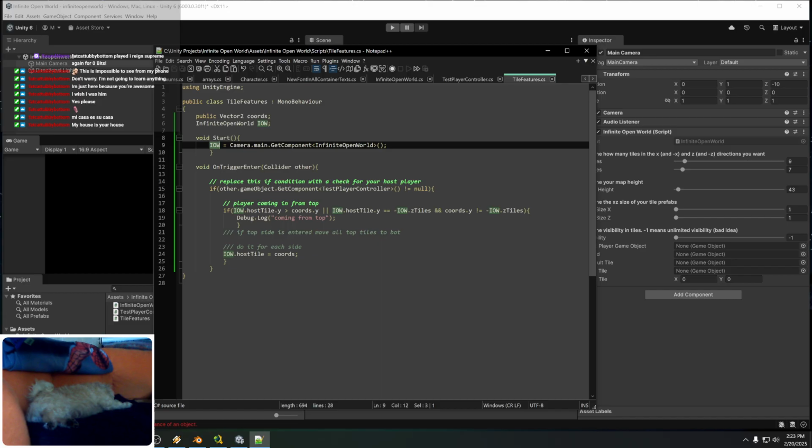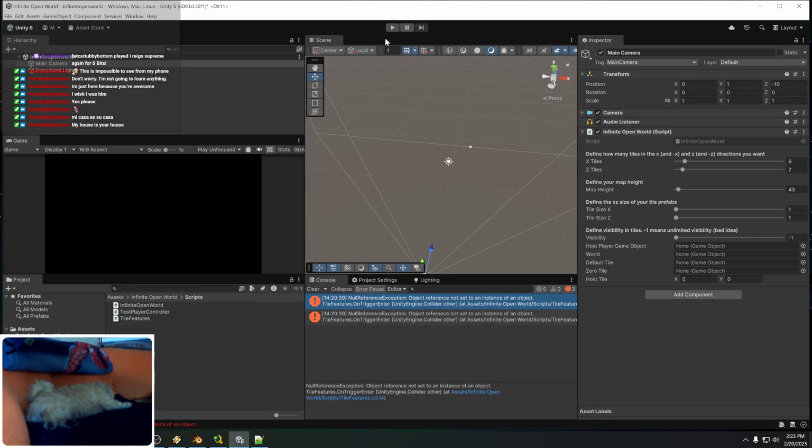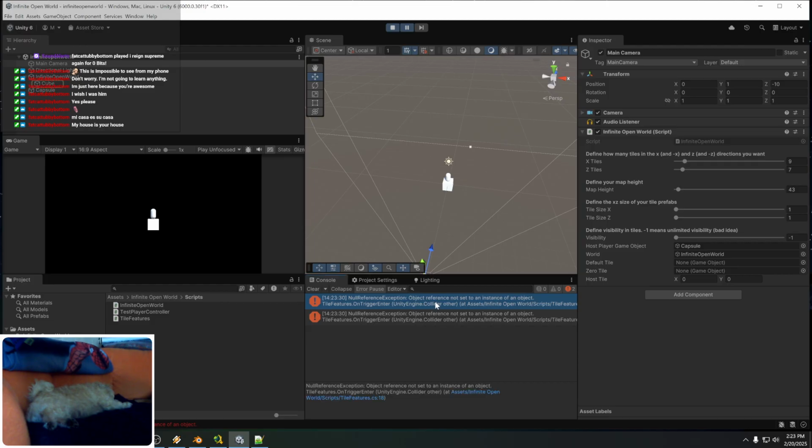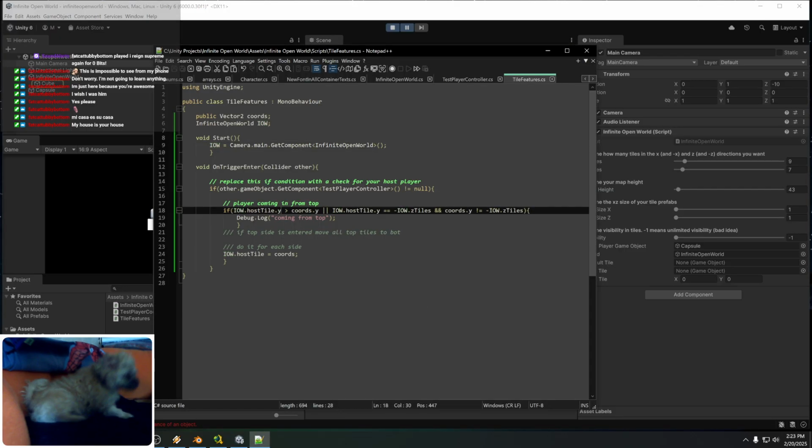Good. We're gonna get the IOW. No problem. Then on trigger enter, you should have all this, especially the IOW. But it's not gonna work. Object reference not set to an instance of an object at 18. Yep.